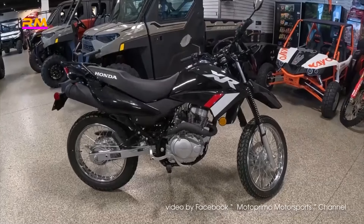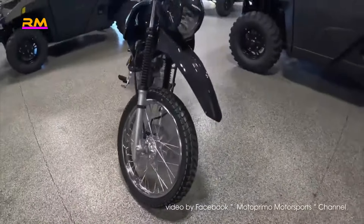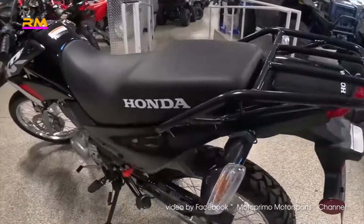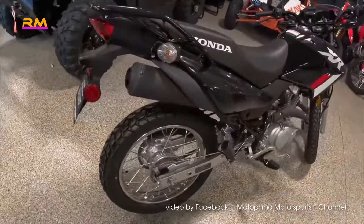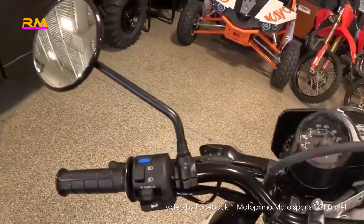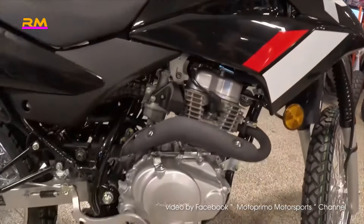Number 9: Honda XR 150L — price $3,099. The Honda XR 150L's brief is simple: be a great beginner motorcycle. It is suspiciously similar to the Honda NXR 150, a motorcycle that has been around for around two decades in South American and Southeast Asian markets. The engine is manufactured by Chinese giant Sundiro to keep costs down, but it's proven reliable with incredibly low running costs. A few nits include peak power arriving high in the revs and a drum rear brake, but it's all the beginner motorcycle you could possibly need.